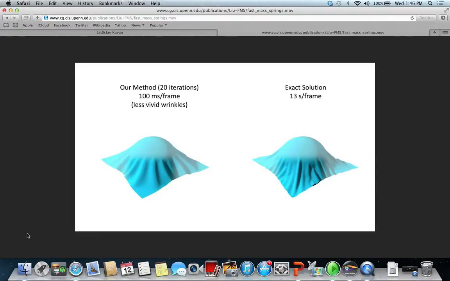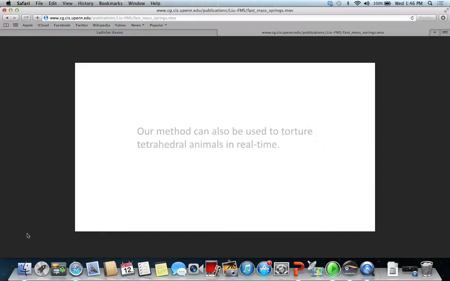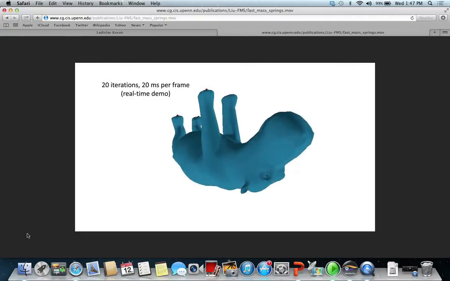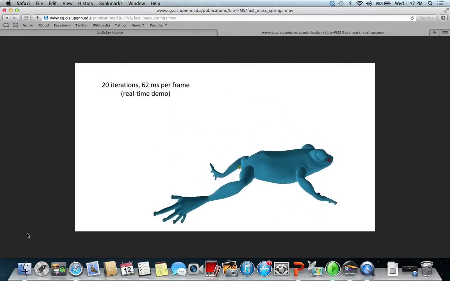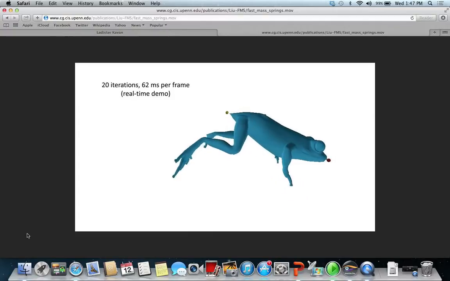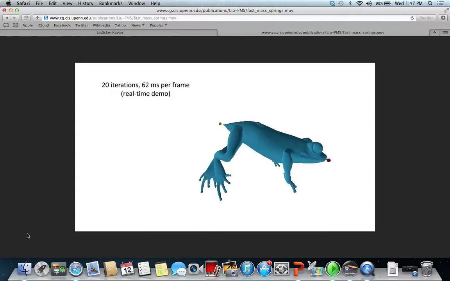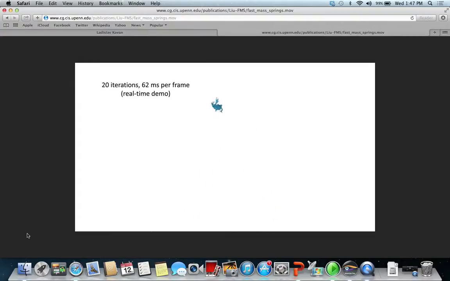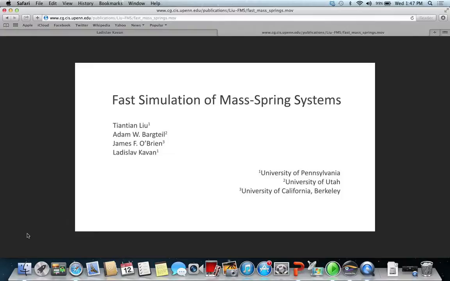And this is just showing that the method has some limitations compared to the exact solution. In situations like this, we can miss some wrinkles because we are only approximating the implicit Euler solution. Oh yeah, and those are Tintin's favorite examples, torturing tetrahedral animals. This is still a mass spring system with springs inside. There are tetrahedra inside the frog, and they are springs, right? So you can just shoot it away. Just Tintin's favorite example, shoot away the frog. It's basically one springy frog, so if you release it, it just flies out.